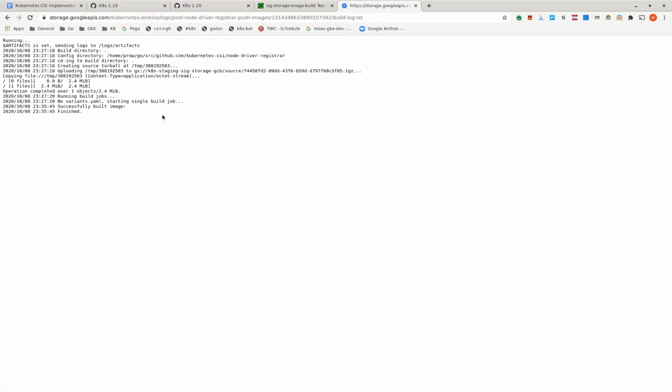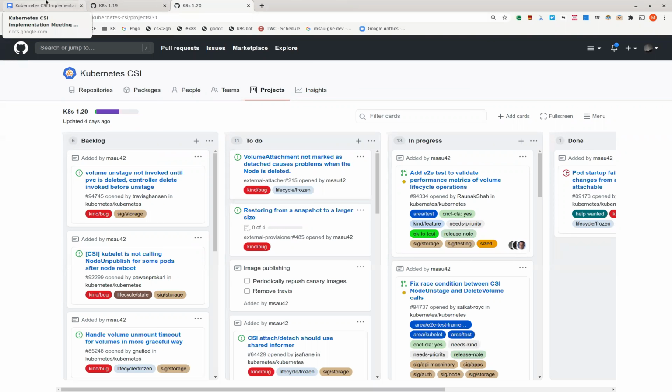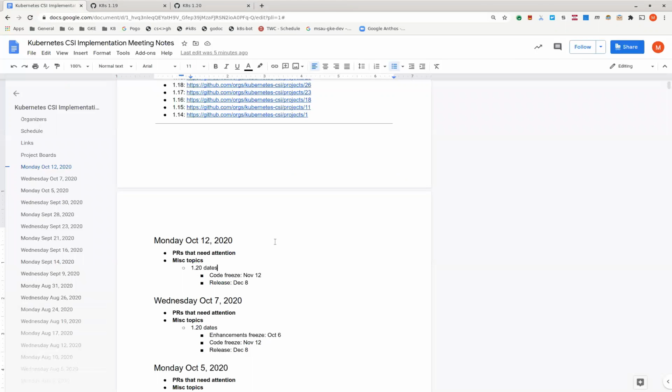So yeah, I think right now the build log doesn't say anything useful. You can look in GCR, the Google Cloud Platform. If you look at one of the images, it shows the manifest, and there is an entry in the manifest file for ARM.